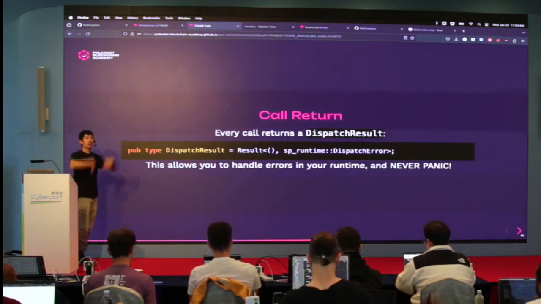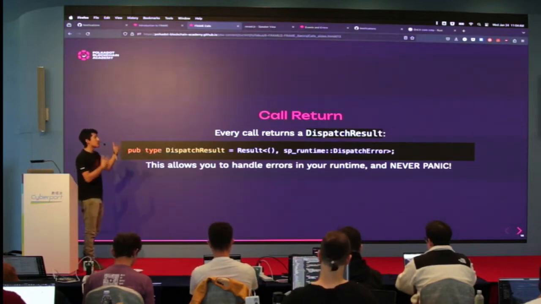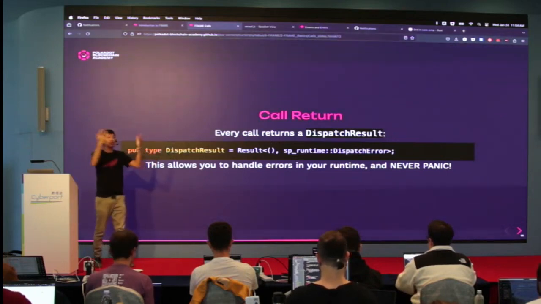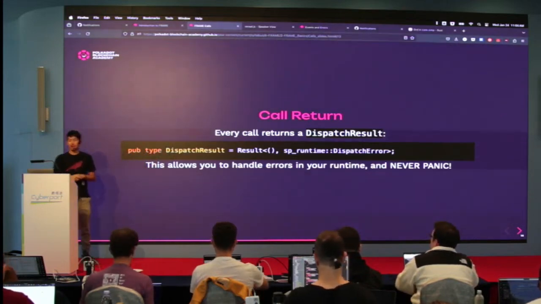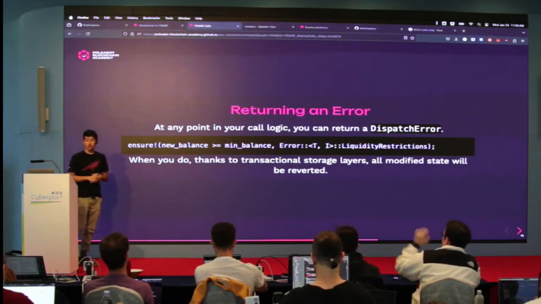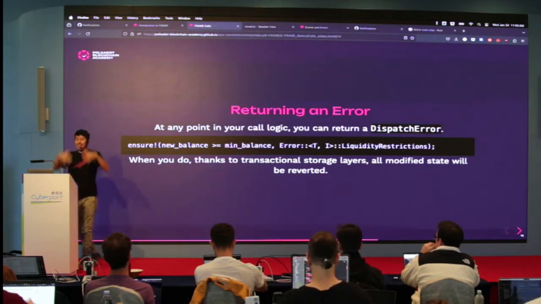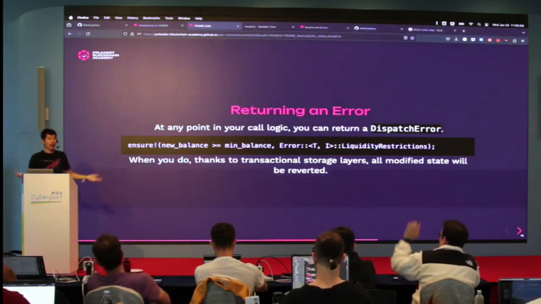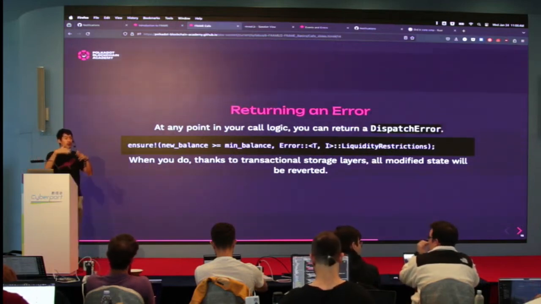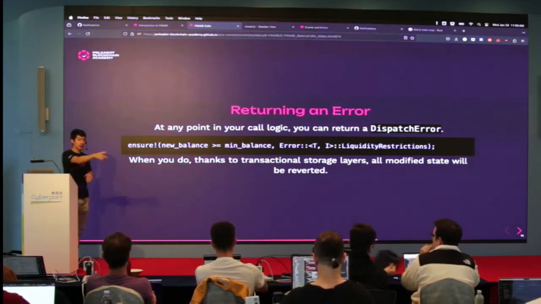Instead of panicking, we provide to you the dispatch result. This wonderful type we just talked about, right? So you can handle errors. There's no reason to panic. Just capture, make an error, submit it up, and you get nice, beautiful error messages to the users too. Okay? Everything will be nice. Again, at any point in your call logic, any point in the stack, that means you're calling other functions, you're calling whatever, you can return an error. And when you do, the transactional storage layers that we talked about will be unwound, and all the changes will be undone. So at any point, you can return an error. Don't worry about whatever, just return an error, propagate it up. We will handle that. Your comment, question.